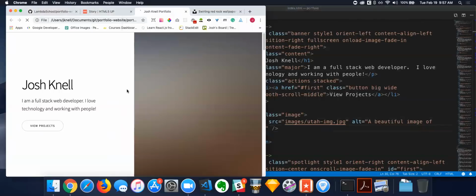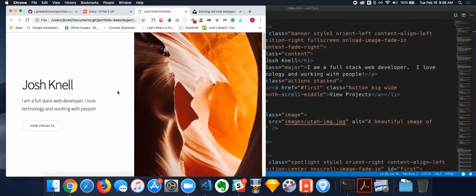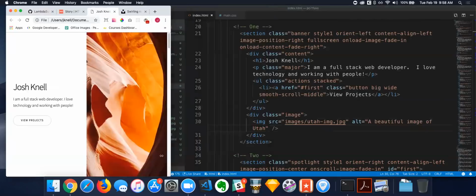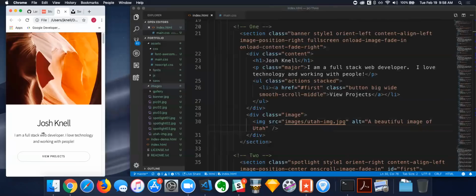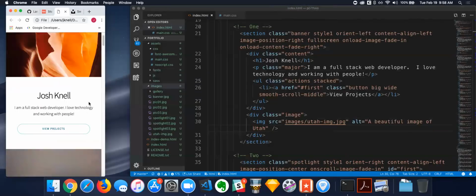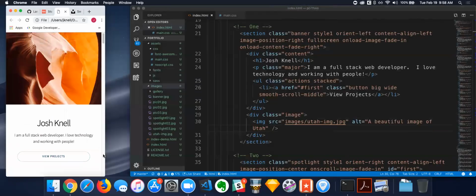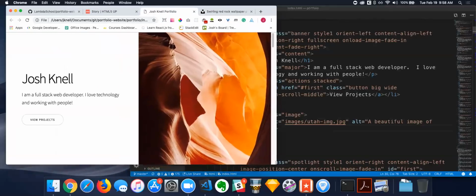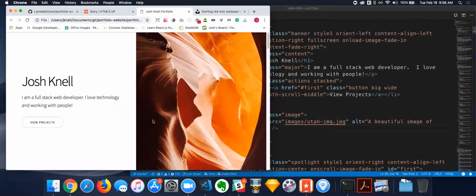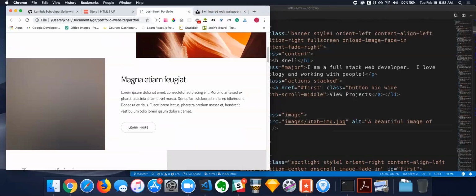Okay, so I'm going to refresh this page, and now you can see what it looks like. That's pretty cool. That's an awesome, attention-grabbing portfolio piece, and it's fully responsive if you didn't touch any of the CSS at this point. So that means if I go down here, it pops into different views, and of course, if you're on a phone, it'll look even different. That's the whole point of this, is to make this thing beautiful and something you can be proud of and post your links to.